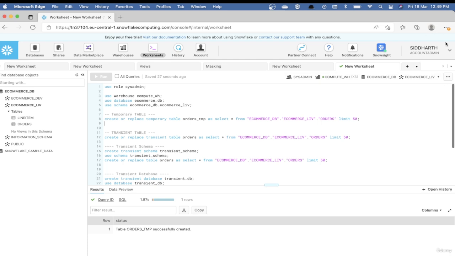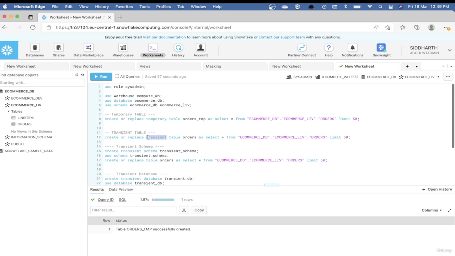Now, if you log out and you log in as another user, assuming you have multiple users, you can go ahead and actually test this if you want. You will notice that you will not be able to see this temporary table from the other user account. And like I mentioned, this is because your temporary table is only bound to your specific session, and it's meant for transitory data.